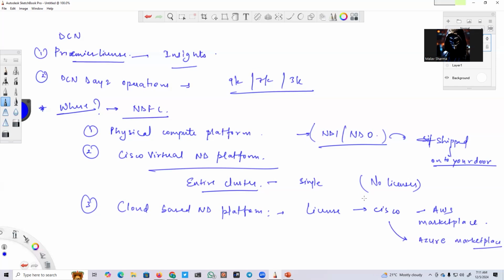Simple. So, in a nutshell, to use the applications hosted on your Nexus Dashboard, you will need to hold the appropriate licenses for your switches in the fabric. The dashboard itself does not carry any kind of license. Understand? The licenses you require are for the fabric, for the switches that you integrate into your dashboard controller. Just like in ACI, there is no licensing model within your APIC, but the licenses are mostly required on the switches that you discover and provision inside the ACI APIC, which is nothing but the GUI for the complete ACI fabric.